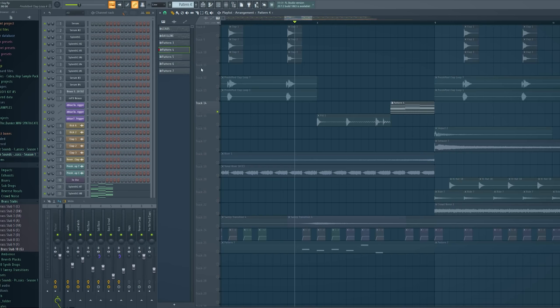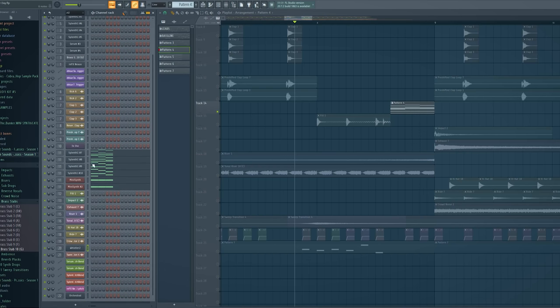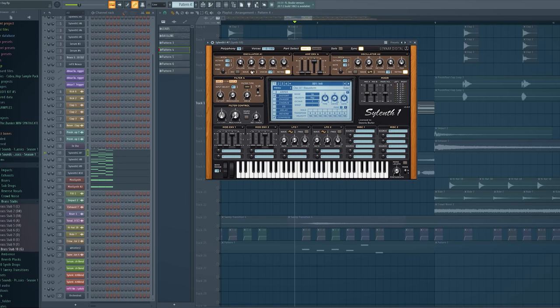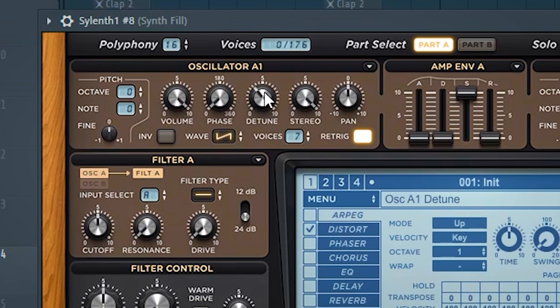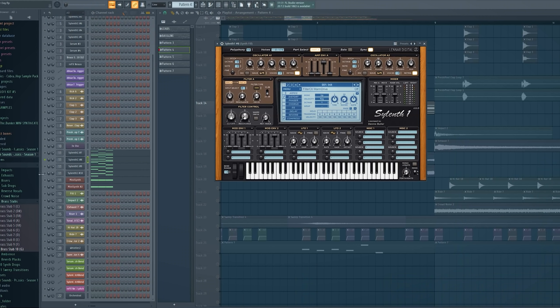I also created a synth fill, which is very Mesto style. I show you how you can recreate it. You basically layer some saw chords with white noise like this. Clone these chords or modify them by adding more detune. Play around with other saw waves till you have a nice result.